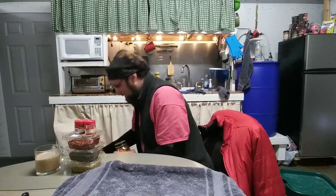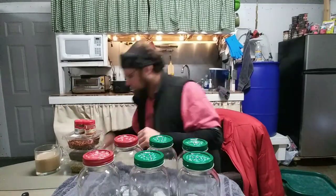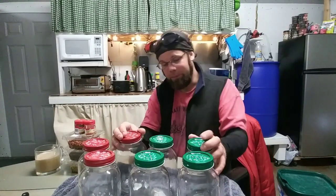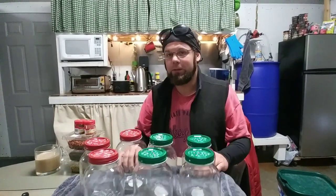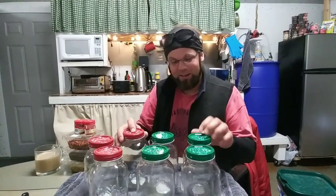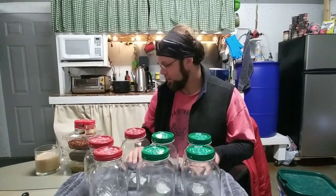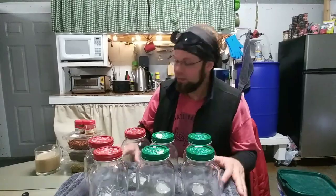So, I wanted to do one more big batch today, try to fill up these 7 jars that I got from the Dollar General for $1.50 a piece. Hopefully I'll have enough eggs, onions, jalapenos, and carrots to fill these up. And I'm gonna make a video about it, show you guys the entire process, how I do this, and you guys can let me know how stupid I'm being. Again, this is not something I've done often, so I am kind of playing things by ear. Alright, so let's get started. Get out the ingredients.